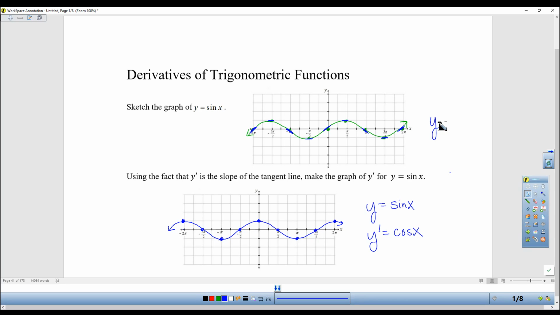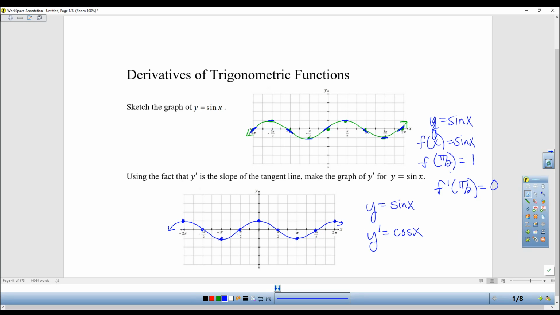So if I say to you y is equal to sine of x, let's actually call it f of x is equal to sine of x. And then I say, what is f of pi halves? Well, sine of pi halves is 1. That's its value. But if I want to know the slope at pi halves, the slope at pi halves is 0. And how can I get that? By plugging pi halves into the cosine equation. And cosine of pi halves is 0.